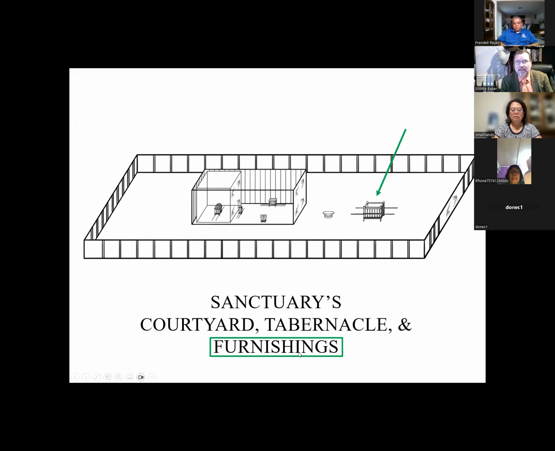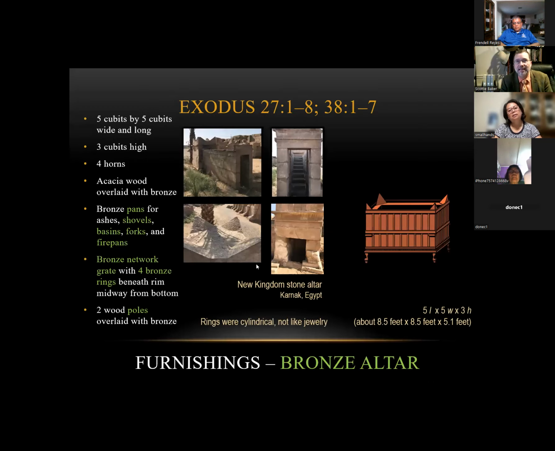Right there, I designed it and drew it in an Egyptian style. Let me give you a close-up of it in the next slide. Here, I used the same kind of footing that you'll find on the bottom of furnishings. It was made out of acacia wood, but overlaid with bronze, probably a thicker kind of bronze so that it could withstand the heat. You'll see this is a stone altar in the Temple of Karnak. You get the idea of how they would do the altars, and kind of have the place underneath where we actually get the ash from.